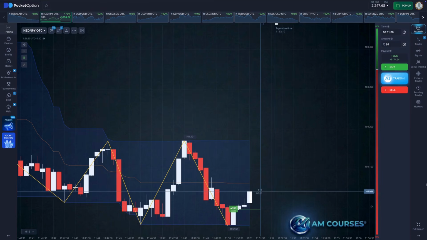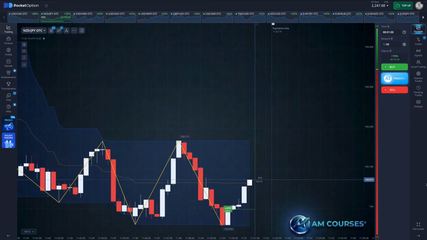But when the market shifts into a strong, sustained trend, this strategy struggles. In a strong trend, price can keep touching the channel boundary and just keep going, giving you false signals. So always check, is the market ranging or is it trending hard? That single judgment call can be the difference between a clean setup and a losing trade.